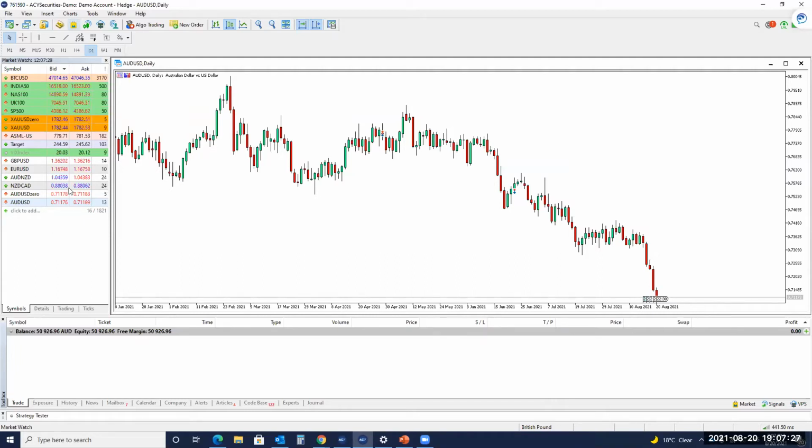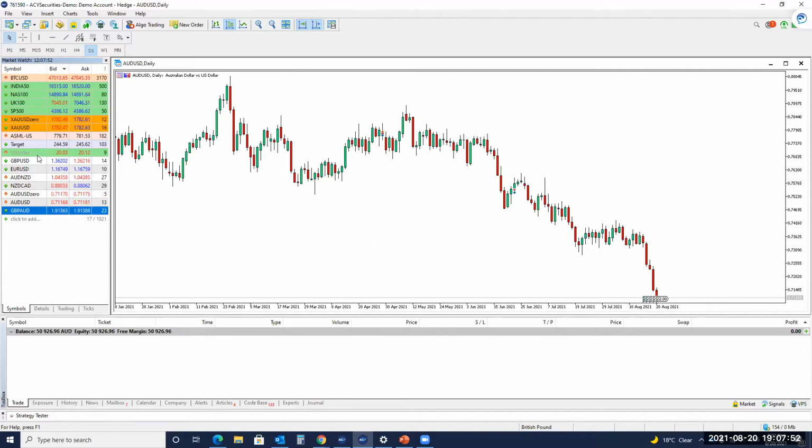Now, obviously, these are not all the instruments which we offer. ACY Securities has over 1,600 tradable instruments which you can utilize through the platform. To access those instruments, there are a number of ways of doing so. First is I can double click to add. So let's just say I'm looking for a GBP pair. Let's say GBP AUD pops up. I hit enter and it'll go ahead and add it into my market watch list.